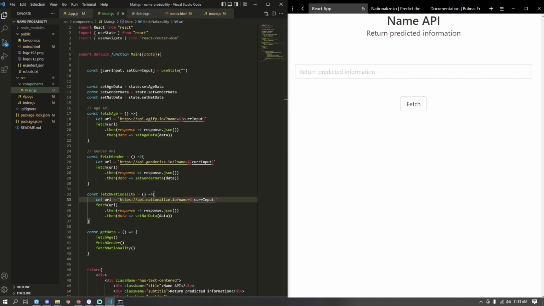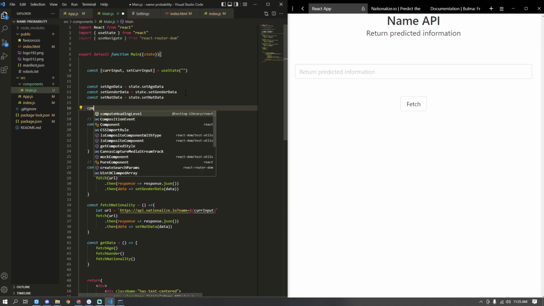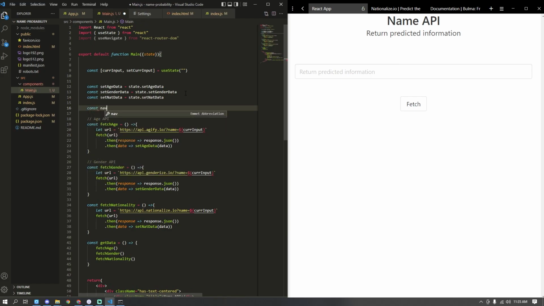All right, so we're back in our app, and now we're going to want to get a reference to our navigation. So I'm just going to make a variable, call it navigate, and it'll be equal to useNavigate. All right. So we're going to want to navigate only after our last method has finished fetching its information.